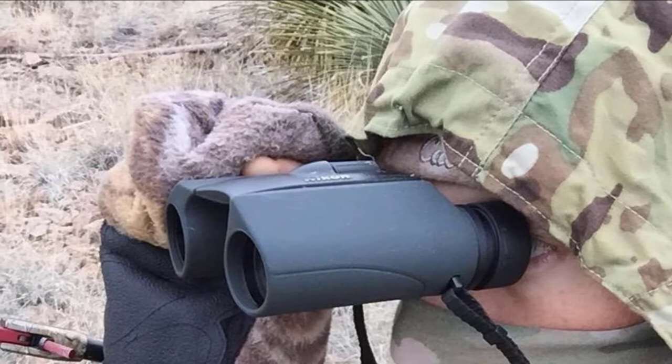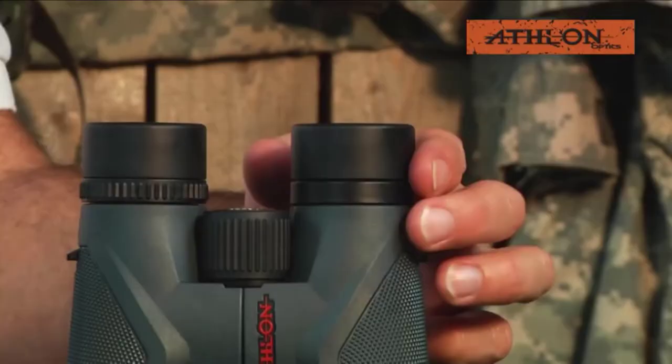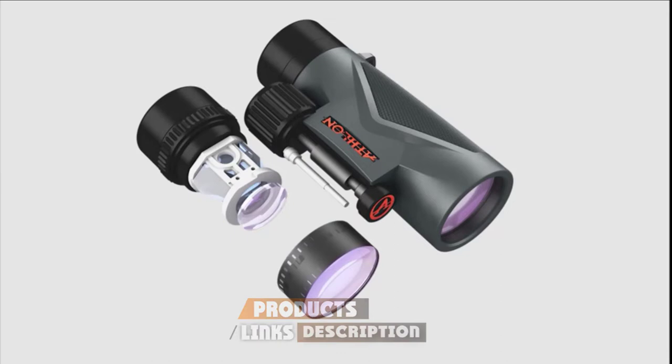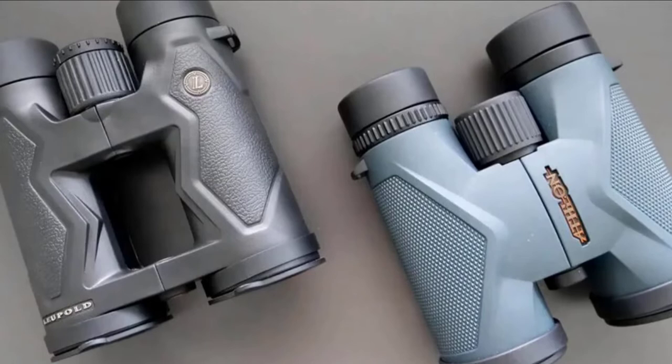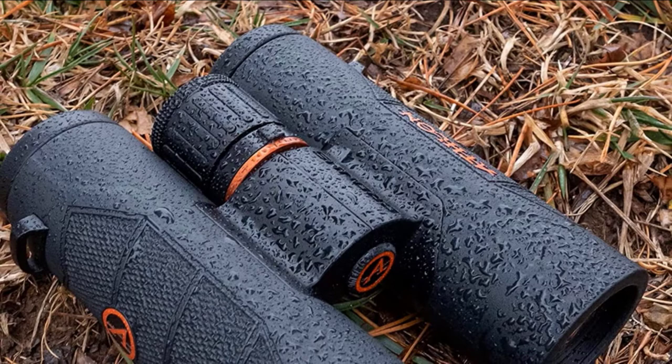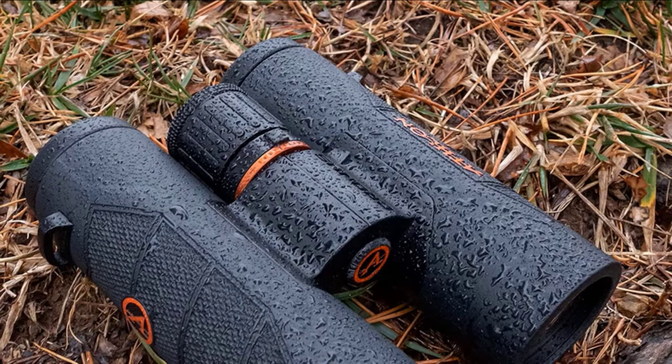Due to their compact size and light weight, you can easily keep them in a small backpack or even in your jacket pocket. Nikon Trailblazers are fully waterproof, fog-proof, and come with an affordable price tag under $100. The number five position is held by Athlon Optics Midas. If you are looking for clarity, better low-light performance, and superb waterproofing, these are a great option. The HD glass coating brings more contrasting clarity, and the dielectric coating in each prism reflects 99% of light, making these binoculars perform very well in low-light conditions.